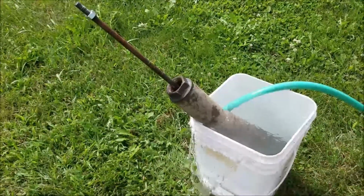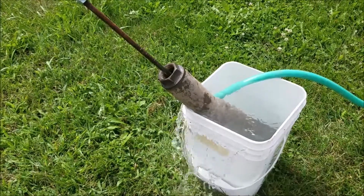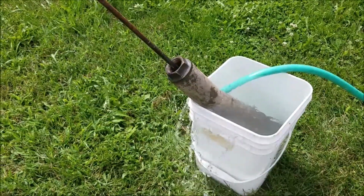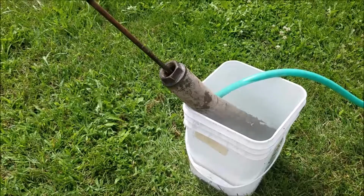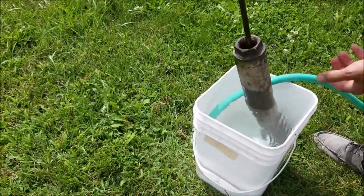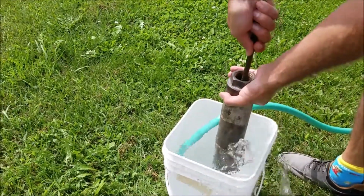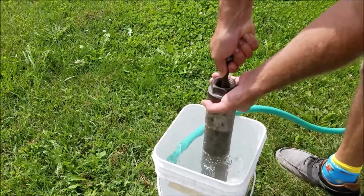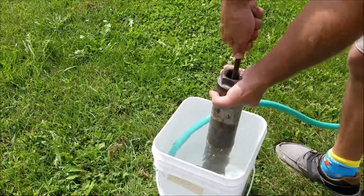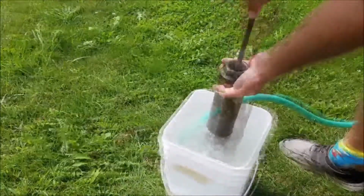All right, so here I've got this pail full. I'm going to maybe turn that down a little bit. We'll leave the hose run, that way we keep on filling. So I'll just put all the stuff inside of here, and pretend this is down in the well. Now this piston will go down, pushing out the air that's in the bottom. Then we pull it up, down. So I'd say it's probably working.